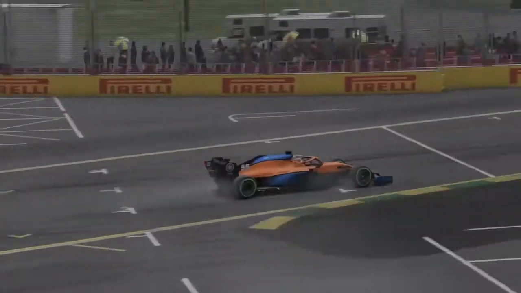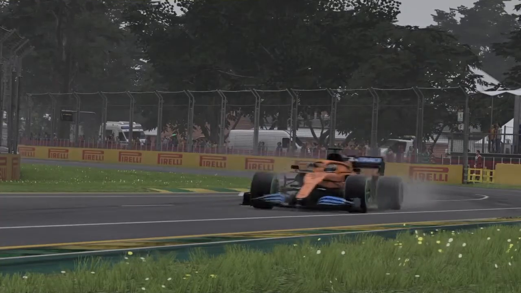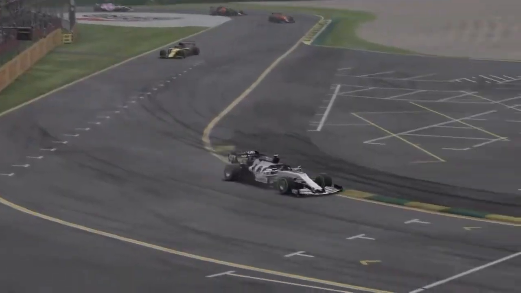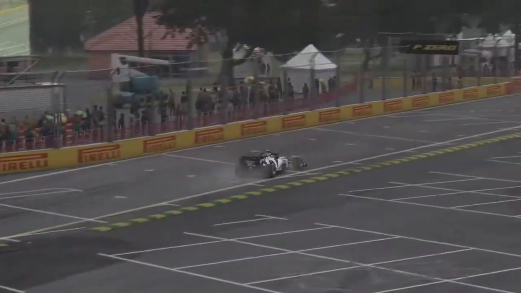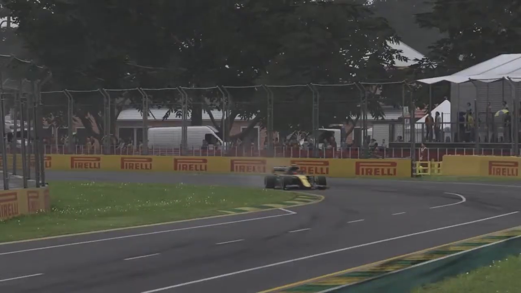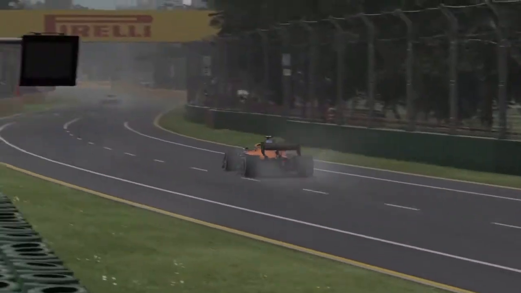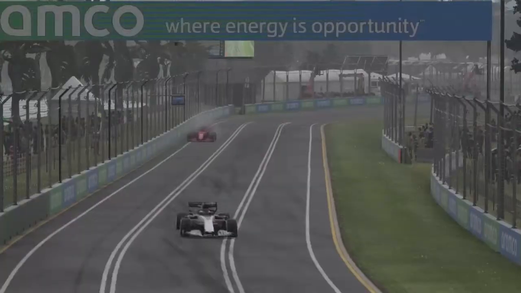We are now in P5, Sainz P6, Ricciardo P7 for his home GP. Well done to Daniel Ricciardo. Danny Ric all the way. Oh, actually, it's Gasly P8. So Kvyat is in P4. Then you've got Ocon P9. And P10 is the second McLaren of Norris, still ahead of the second Red Bull of Verstappen.